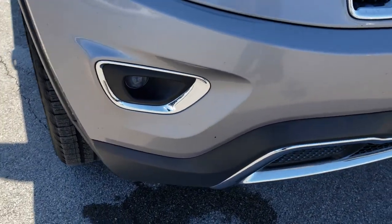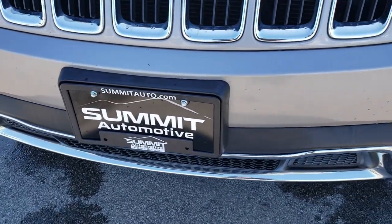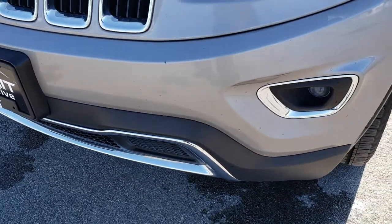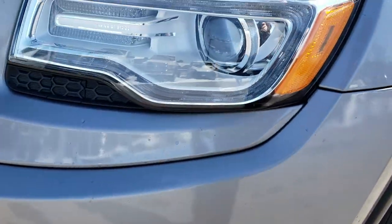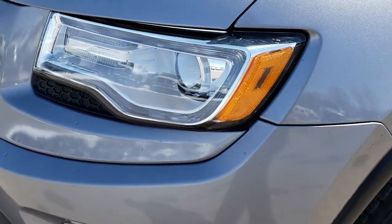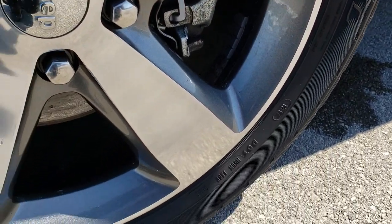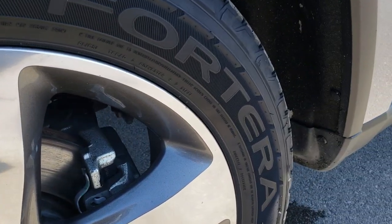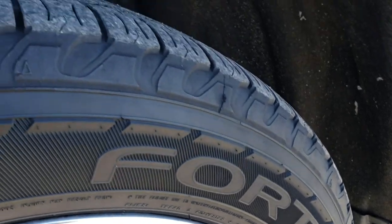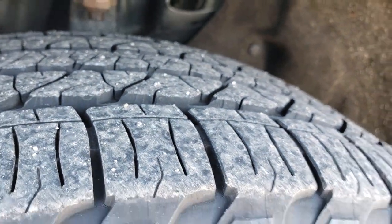From this HD video you will be able to tell that this Jeep is in extremely nice condition all the way around. No major dents or cracks on that front bumper. It does have the projector lamp headlamps and the projector lamp fog lights with the LED running lights. This one comes with the 20-inch painted and polished aluminum alloy rims with no scuffs or scrapes.